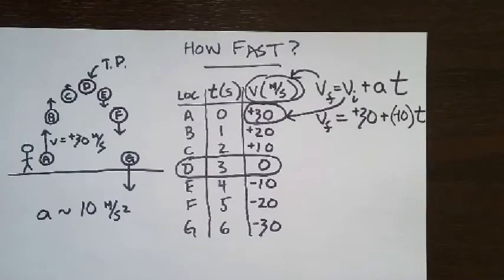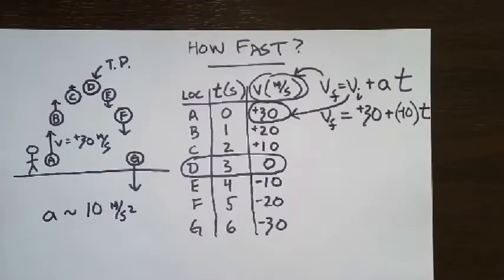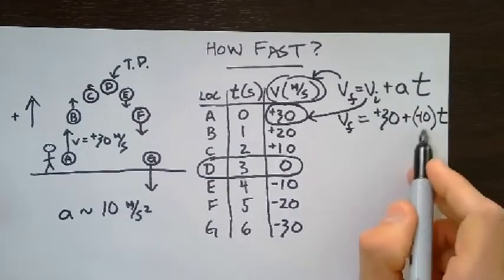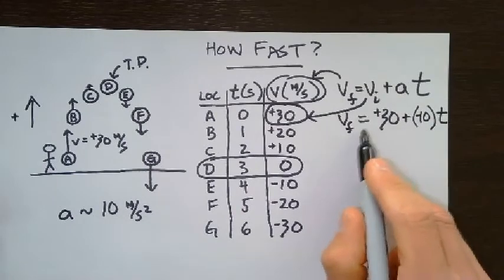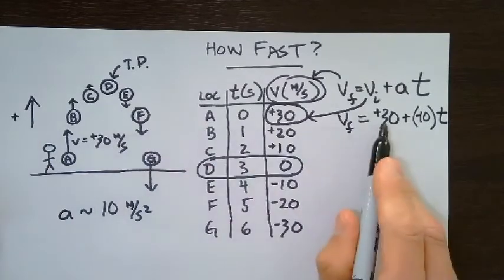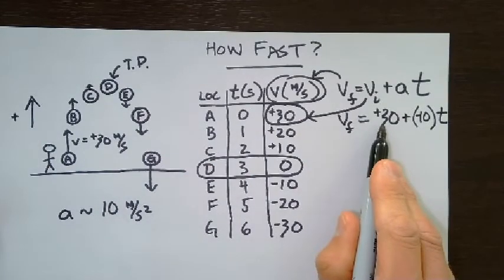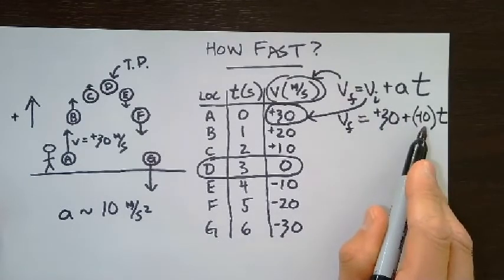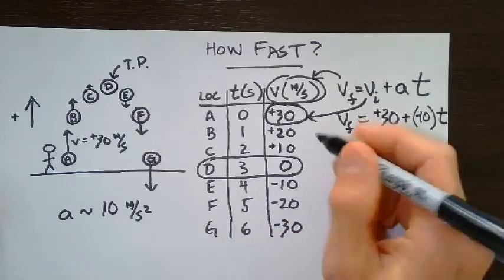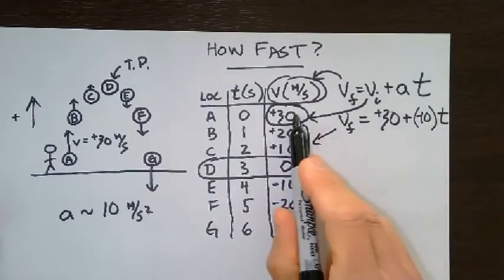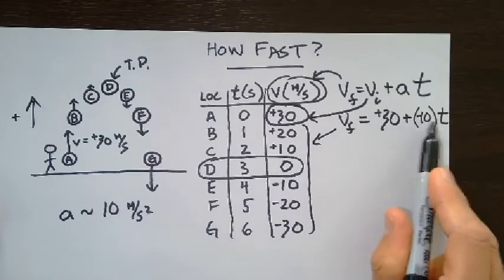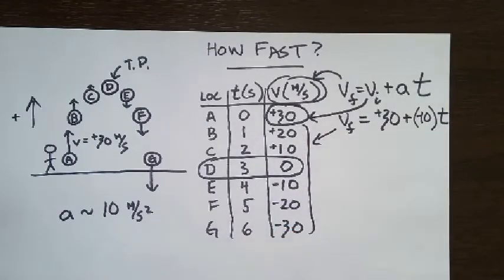And that's because we chose at the beginning implicitly to make up the positive direction. And so you have to be careful when you use this equation to make sure that you watch your pluses and minuses. Because we chose up to be positive, we have to go with a positive 30 for the initial velocity, and we have to make the acceleration of gravity negative 10. Okay? But you can try this. This formula will give you any of the values now in this table. Right? So 30 plus negative 10 times 0 is 30. 30 plus negative 10 times 1 is 20. And you can go all the way through.